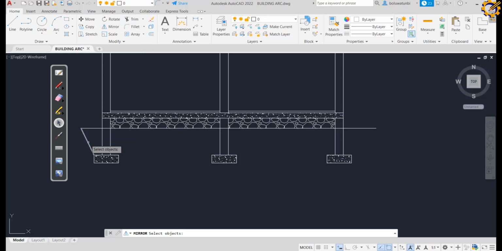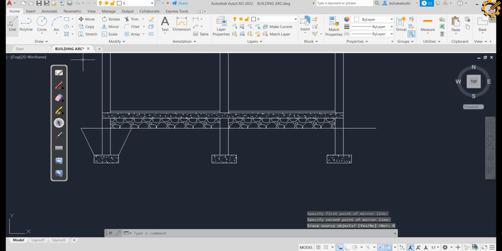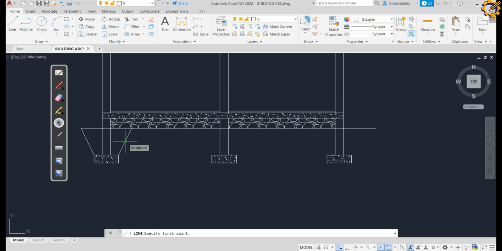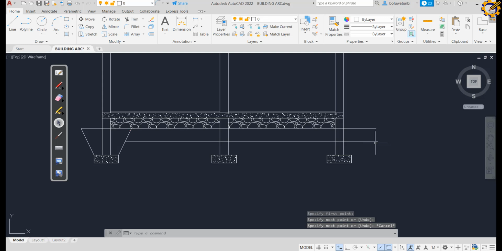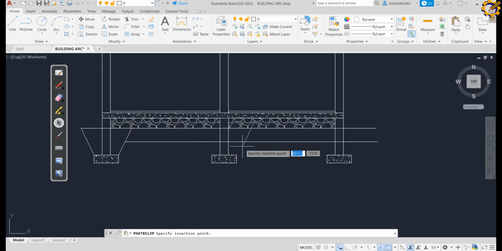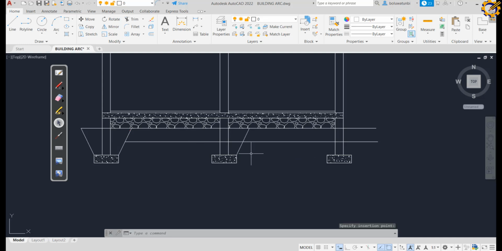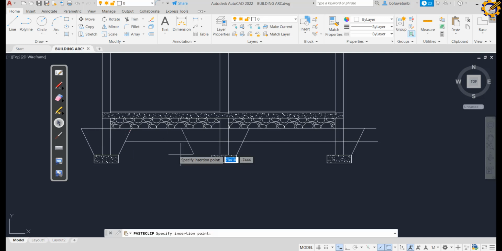Okay, I'm going to mirror this. So this one is that's one dimension. You can just design anything that actually suits you.